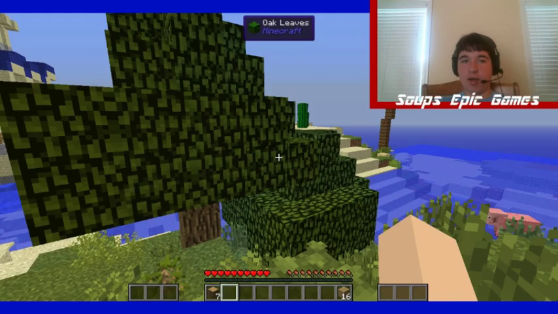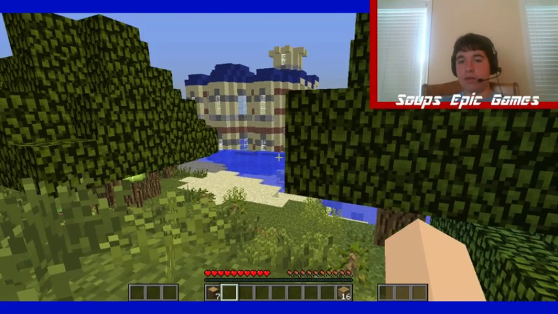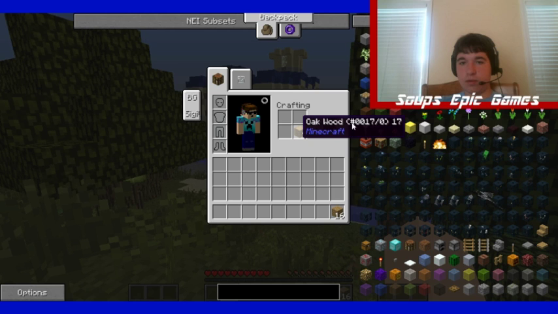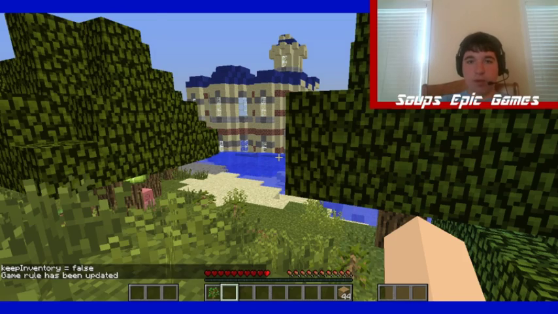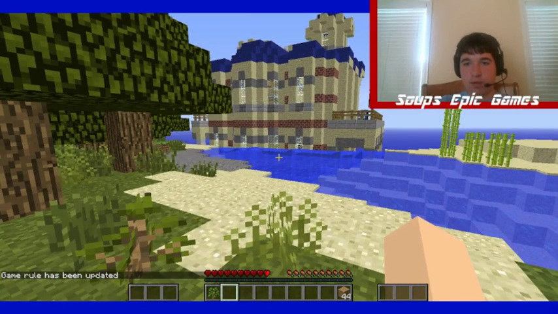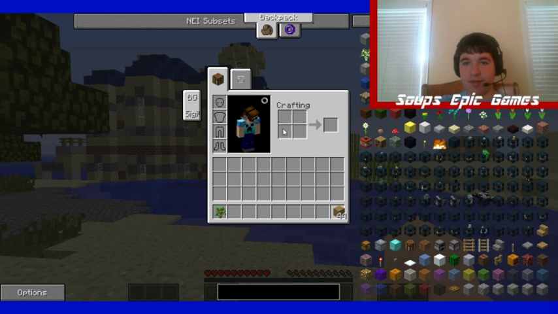Ah, there was a structure, yes. What is this? I really hope that's not a difficult structure, because I barely have anything on me. Oh, speaking of which, before I forget... There we go. So now, if I die, I will keep all my stuff. Uh-oh, I see a spawner in there. I don't know what kind of a chance I stand with this lag. But yeah.